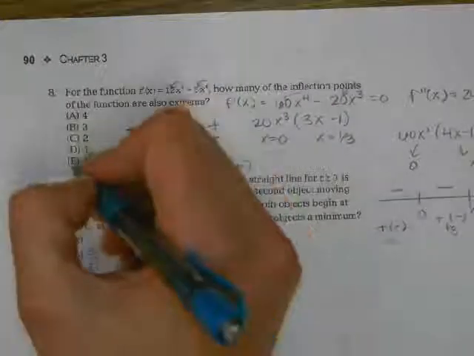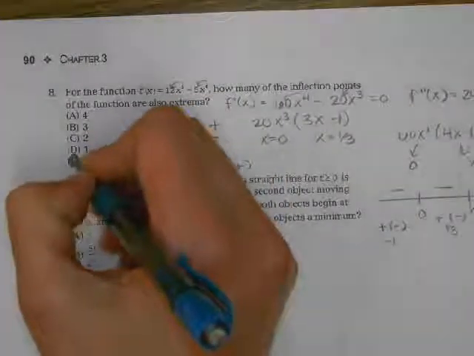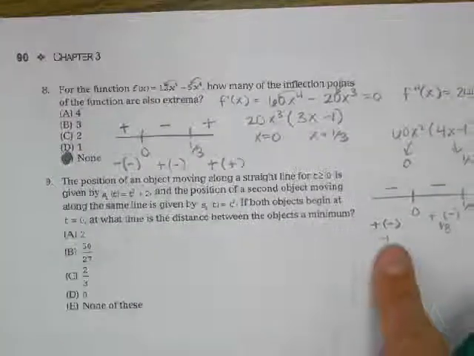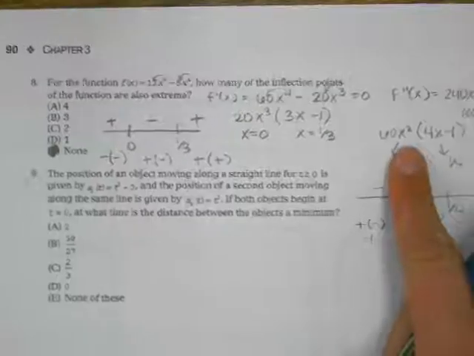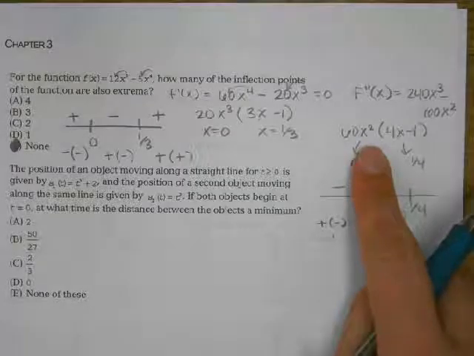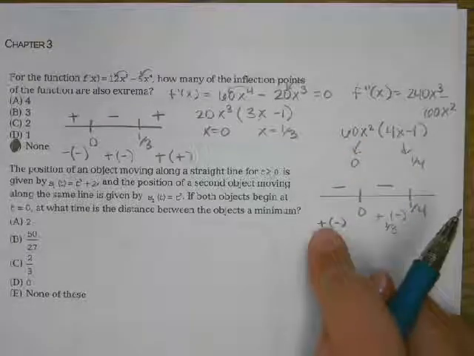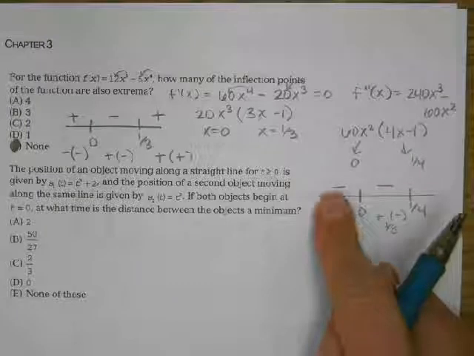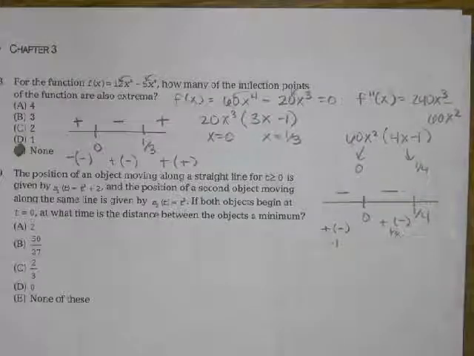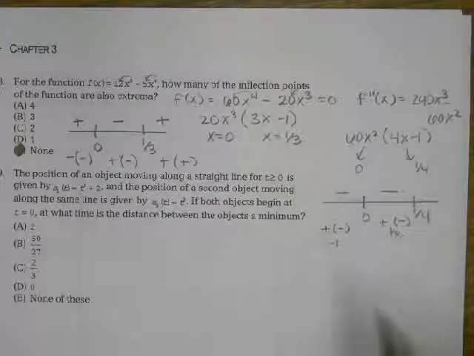The answer is none. The little mistake that I made is when I plugged in -1, I was writing it down. I wasn't doing it in my head. And I just saw the negative and said that was negative, and I did negative times negative is positive, and I got a plus right there, and I said that my answer was 1. So just be real careful.